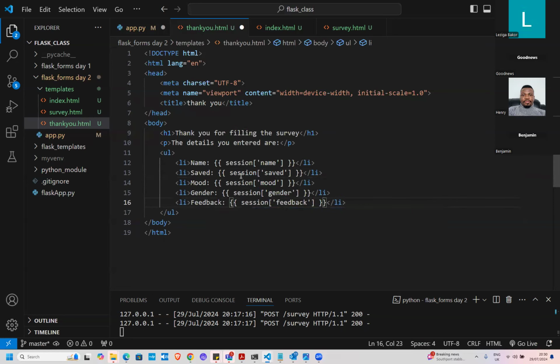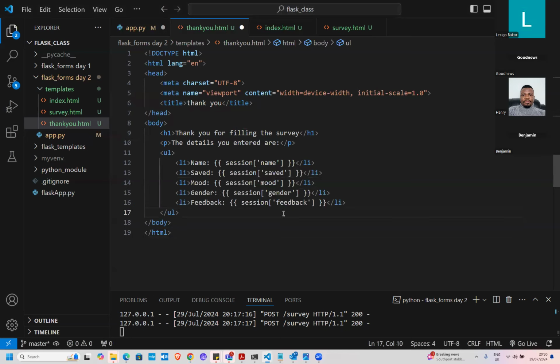If I don't put this, you would only be seeing what the user entered. But now this will tell you name and then you see the username. So with this now, we can display what the user has entered. So let's test our code and see how it looks.